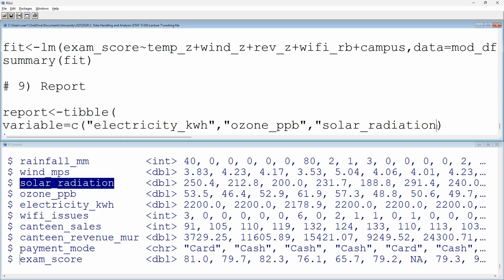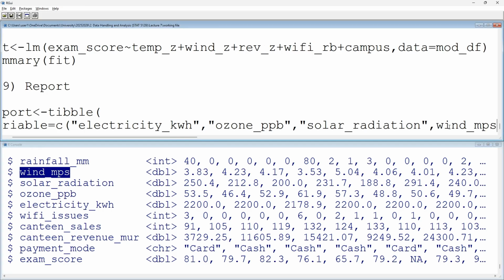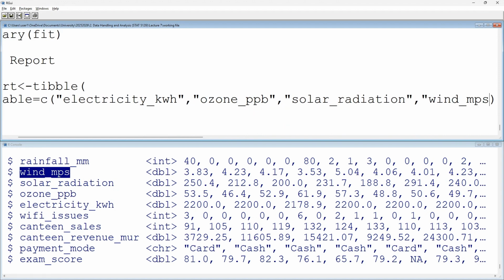So we got these, and then we've got solar radiation. We've got the wind MPS as well. That was modified.